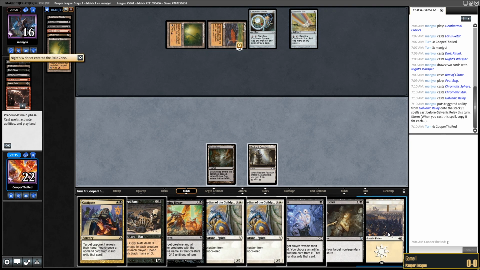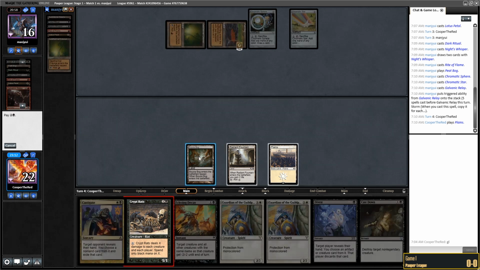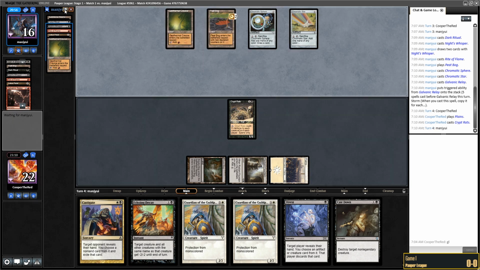Okay, we get planes. I mean, that is a thing. So like I was saying, the relay is not super good, but we only have 1 black source. So if I want to Divest to take a peek, that's going to cost us. We can also Castigate, or we could just lay down Crypt Rats this turn and hope they don't kill us. I'm going to lay down Crypt Rats. Because the Galvanic Relay was not great, so we're going to just hope that opponent doesn't have it this turn.